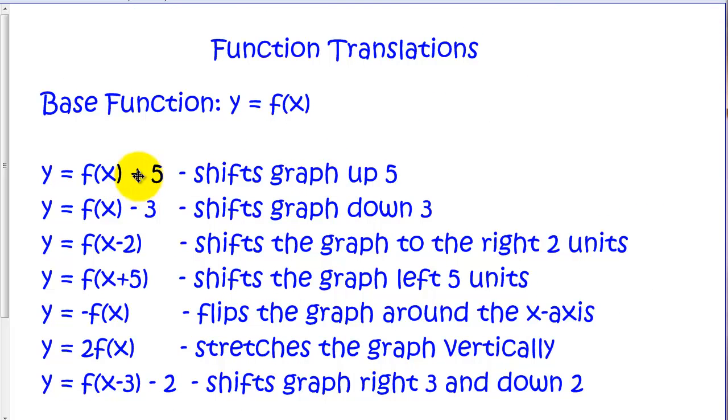Now again on the translations, remember a second ago we just reviewed graphically this function here. Whatever the base function is, if we added 5, it would shift it up 5. If we subtracted 3 like this, shift down. If we replaced x by these values, it would cause the shifts as I've shown here. And again multiplying by negative flips it around the x axis and they can go in combination. So if we had both replacing x with this expression and subtracting 2 in the end, we would have a combination.